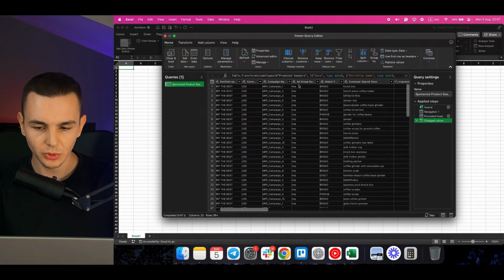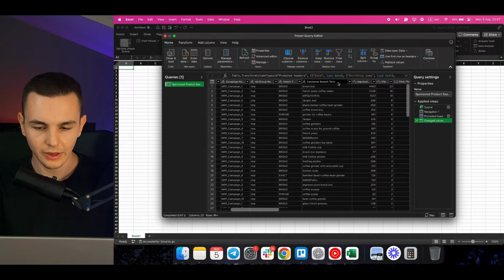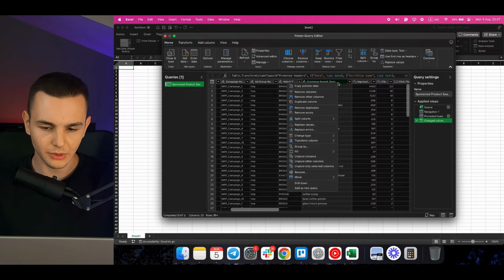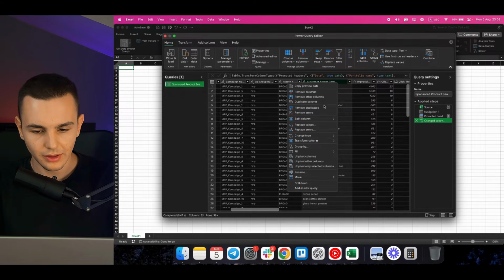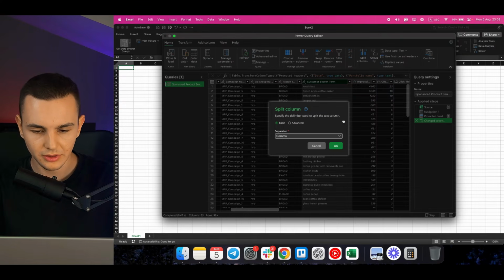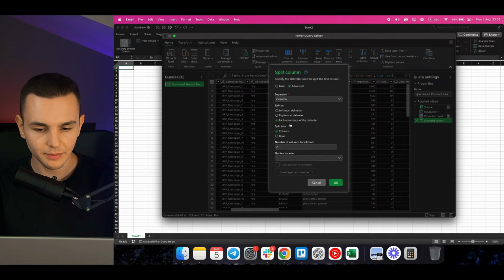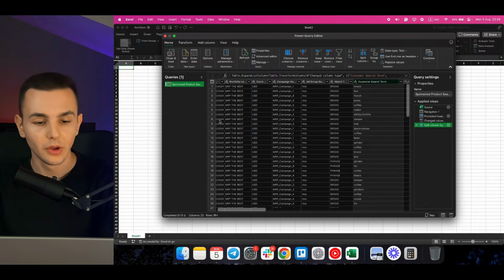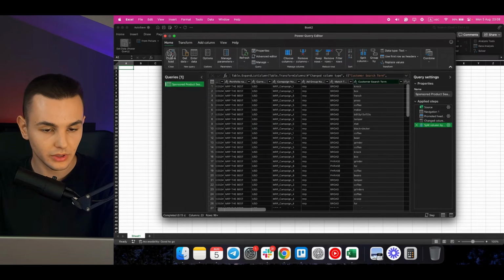Now go to customer search term and click 2 times on customer search terms or right mouse click, and then do split column by delimiter. Now we need to click advanced, and instead of comma, select space, and instead of split into columns, do rows. Click OK. That's it. Now you click close and load.